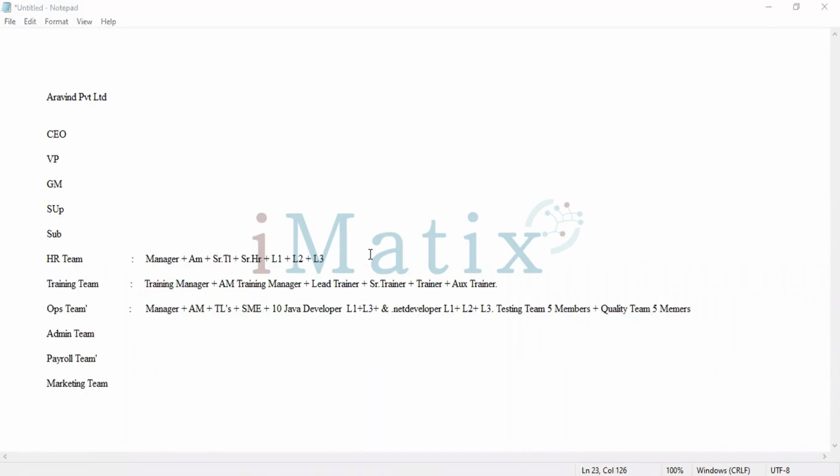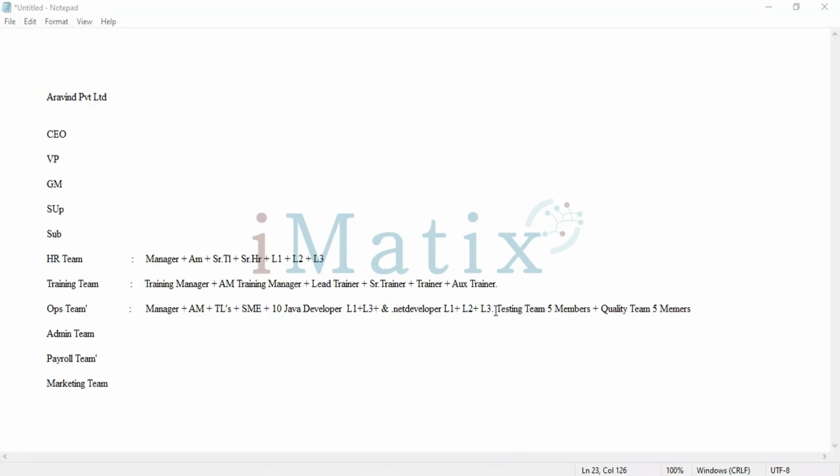Guys, tell me in this how many will come under position management and how many will come under job management? If you did not understand any sequence, please ask me. I'll repeat it. Assistant Manager, 10 Java developers L1 to L3, and .NET developers L1 to L3, and 5 members of testing and quality.